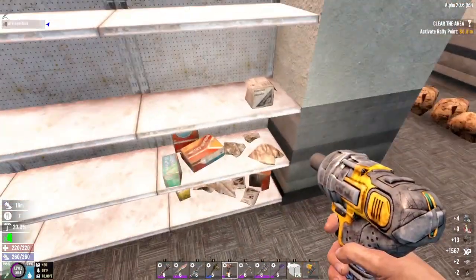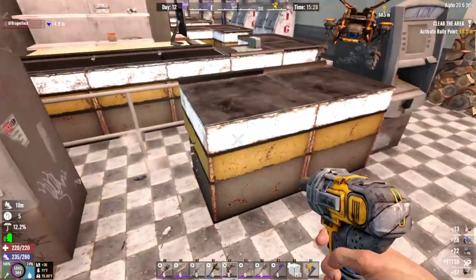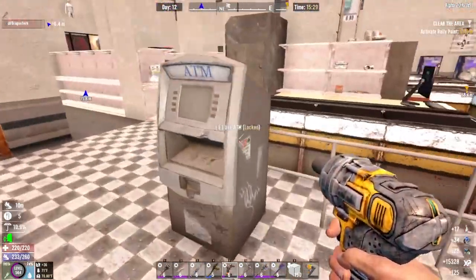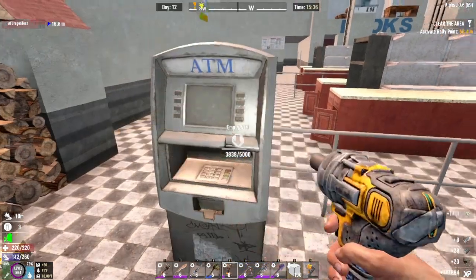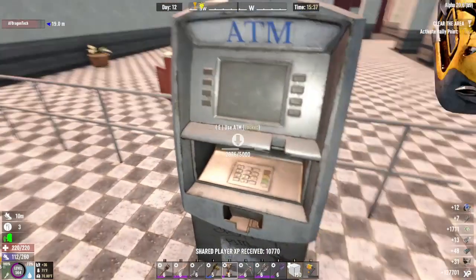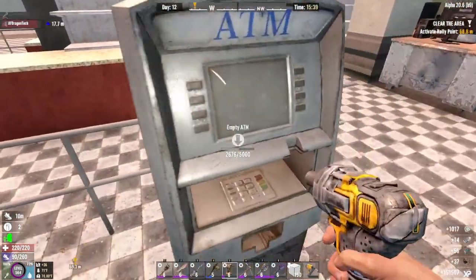Oh, that's some random glass. Oh, there's four ATMs here. Get a shitload of cash and steel. No, we're closed! Yeah, it blew up her head and just closed the door.